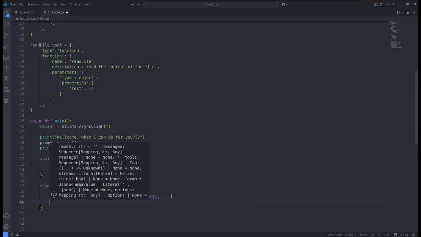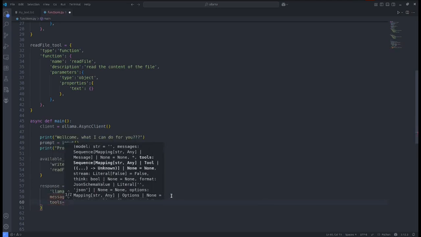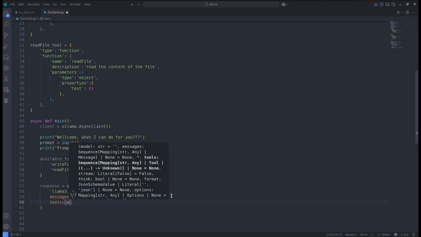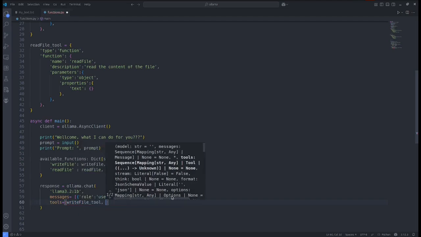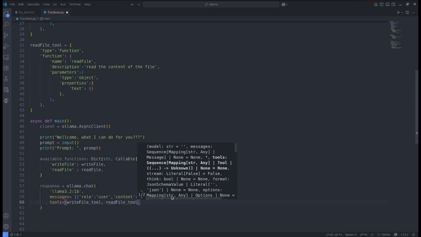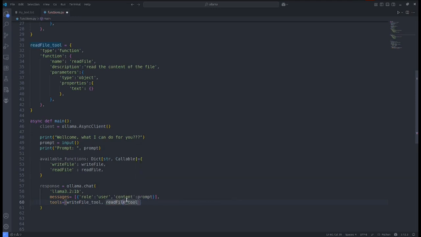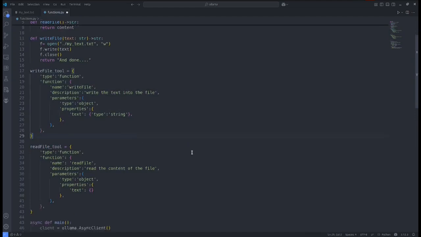And comma, tools, optional argument. Now we are going to provide a list of our tools, write file tool and read file tool. Those are these two function descriptions, you could call it.